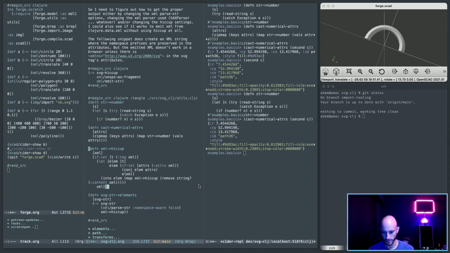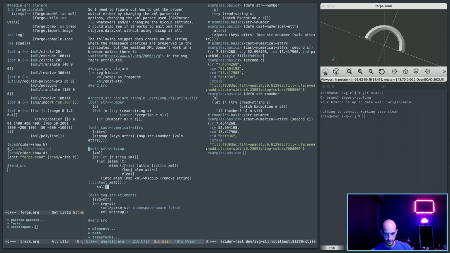If we do, so basically here, this XML to hiccup thing, for every node in the XML tree, it just generates a hiccup data structure, which is just a vector with the tag key, and then attributes if there's attributes.